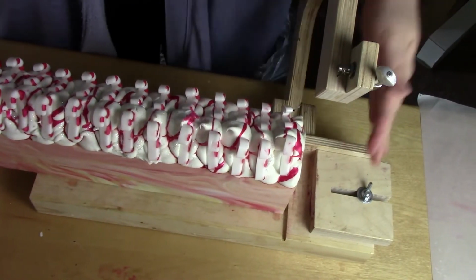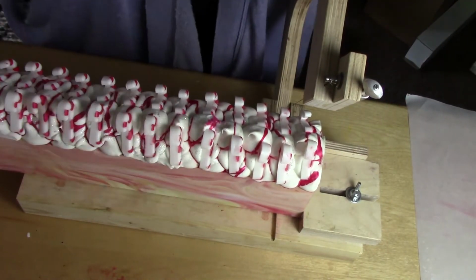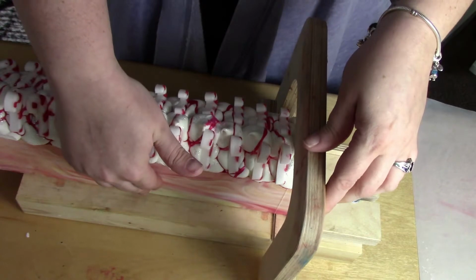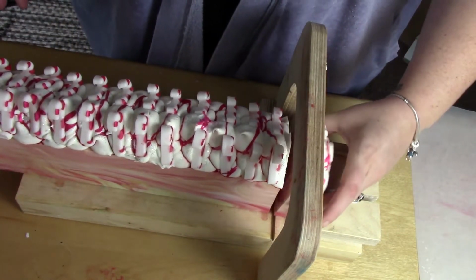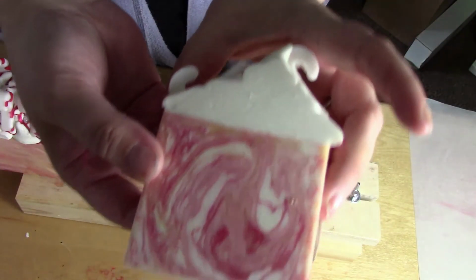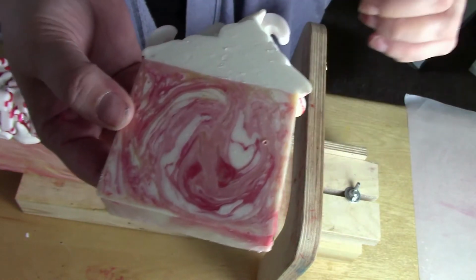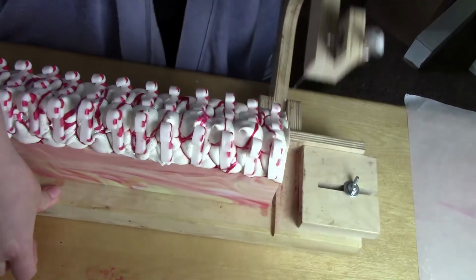All right, we are back to cut the soap. Actually, like 3 days later, because it took a little longer to set up. So, let's see how they turned out. And this is the inside of the bars. There, you can see a little bit of yellow and then the swirled red.